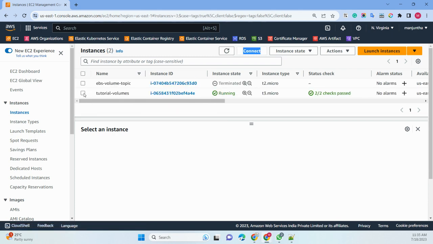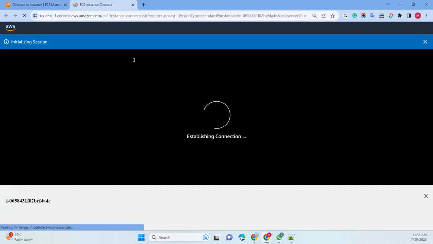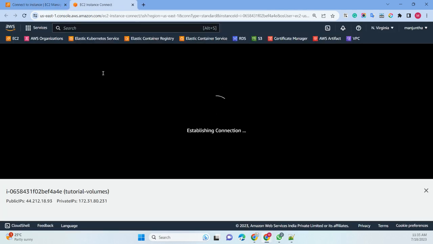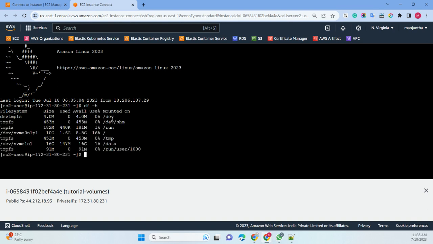Okay, let me log in here, connect, and we need to see that mount point. If the fstab is correct, otherwise you'll get an error. Sorry, not an error, then you need to mount it again. Okay, so we are able to see it. So this is all about the volumes. We have covered two different types in this session.